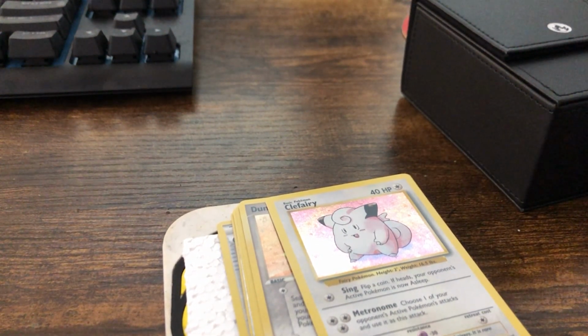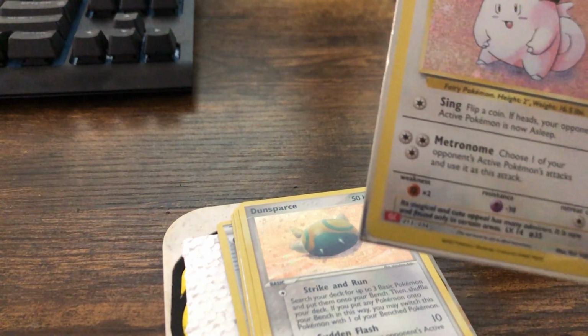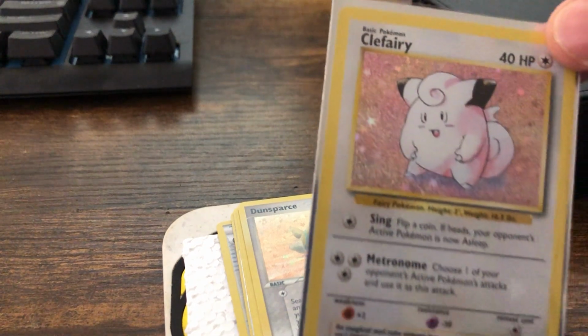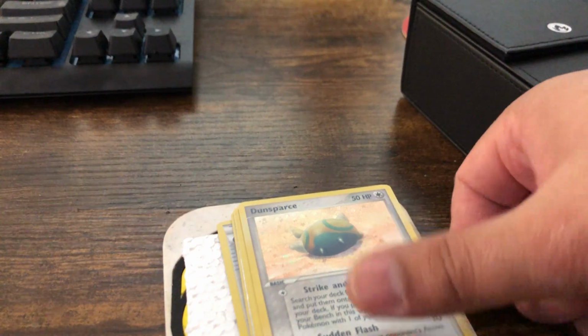And we have Clefairy, a lot like Clefable, but sucks. 40 hit points. Sing uses 1 energy card, flip a coin, if heads the defending Pokemon is asleep. And Metronome is like the Metronome with Clefable, but uses 3 energy cards. Dunsparce. Huh. Never put him in a deck. Wonder what kind of ability he has. Why would you put him in here?